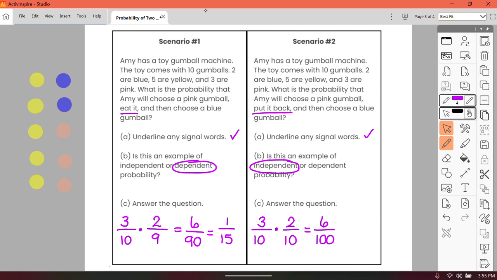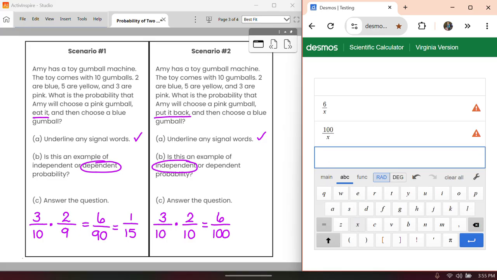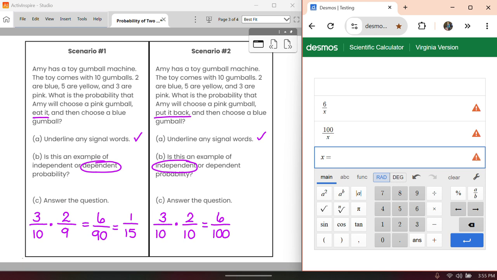Let me grab Desmos. So you've probably learned how to simplify at some point. And if you are in a higher math where you are using a different version of Desmos, it will do it for you. But we find that a lot of our students struggle to simplify unless we give them a method, which is totally fair because it's a tough concept. So the way that we show our kids to do it in the calculator is we put the numerator over x, we put the denominator over x, and then we start guessing x values, but you start with the numerator.